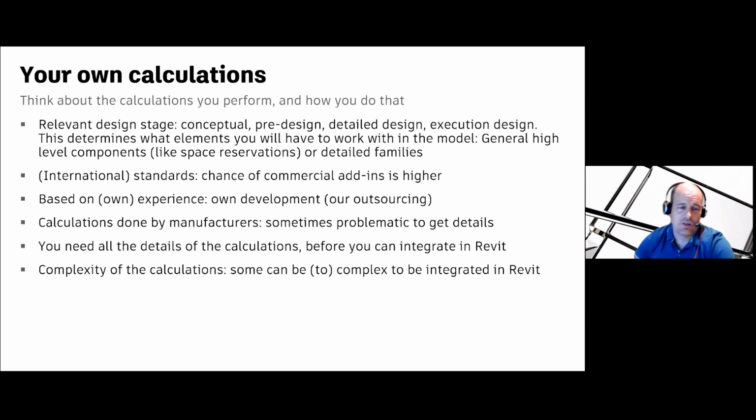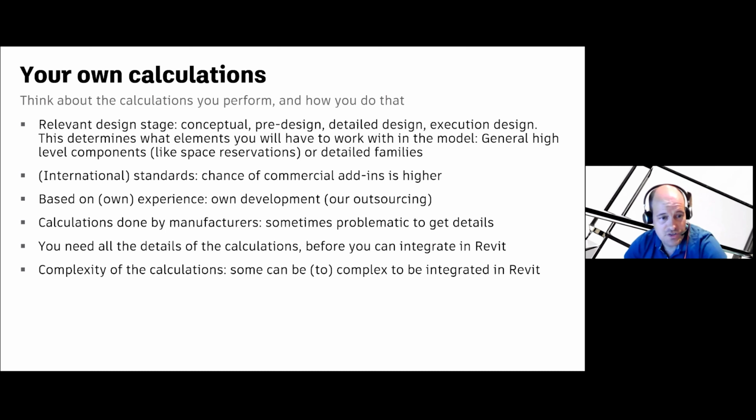Also, you can check if you calculate everything according to international or national standards, because if that's the case, then you have a higher chance of commercial add-ins being available. Then you can see if it makes sense to buy them or not. If they're too expensive, then maybe you can create something yourself with your team. If you do calculations based on experience, then the only possibility you have is to develop something yourself or outsource it to another company. Then you have to clearly state what you expect to be programmed, which is a rather large pitfall that you have to mind.